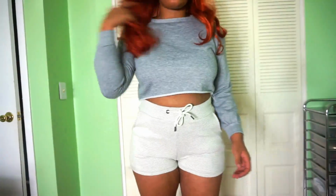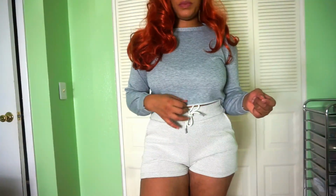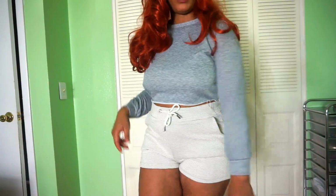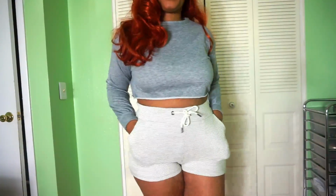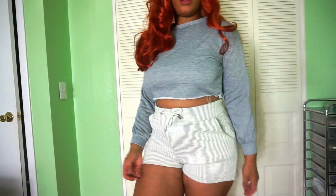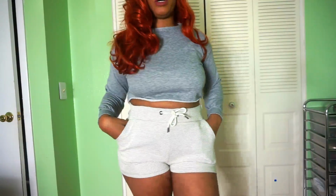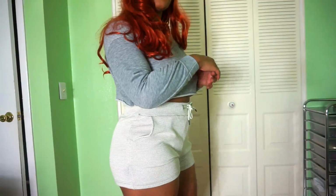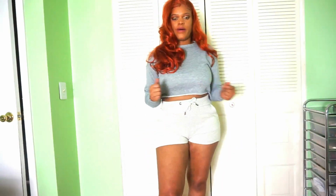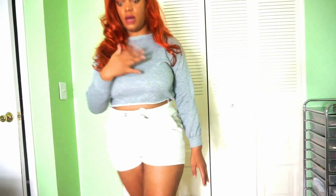Then okay, this is better. So this is the top. It's not too thick, not too thin. You can't see my bra through it, so that's a good thing. And these are the shorts. I actually really love shorts like these. Can dress them up and dress them down. I'm actually going to do a styling video once I'm done, and you guys will see exactly how I style these. This is how the side looks. This quality is okay. I don't have any complaints with this particular outfit, and the brown one that comes with this, I'm going to show you guys.